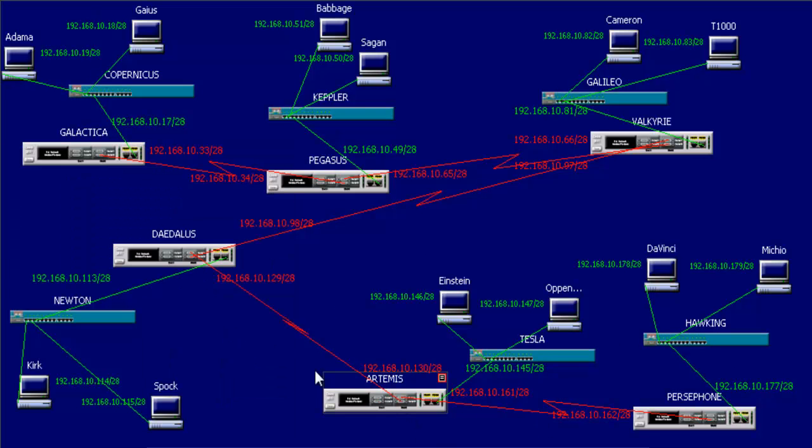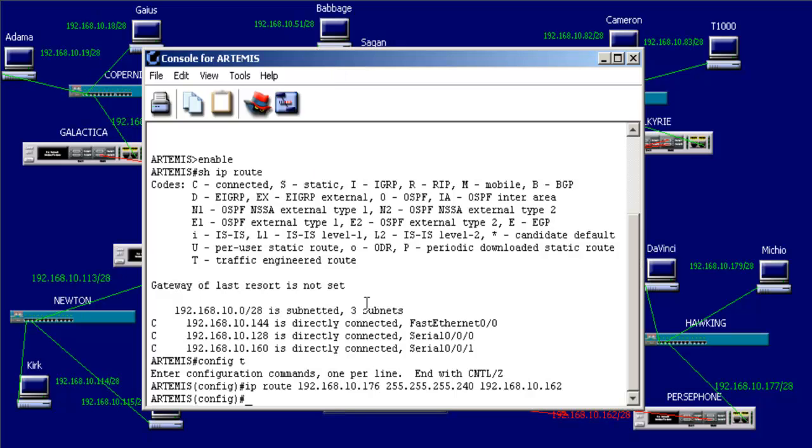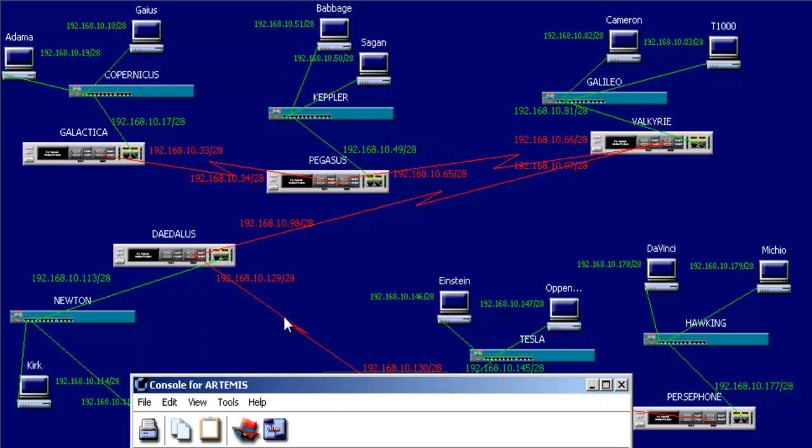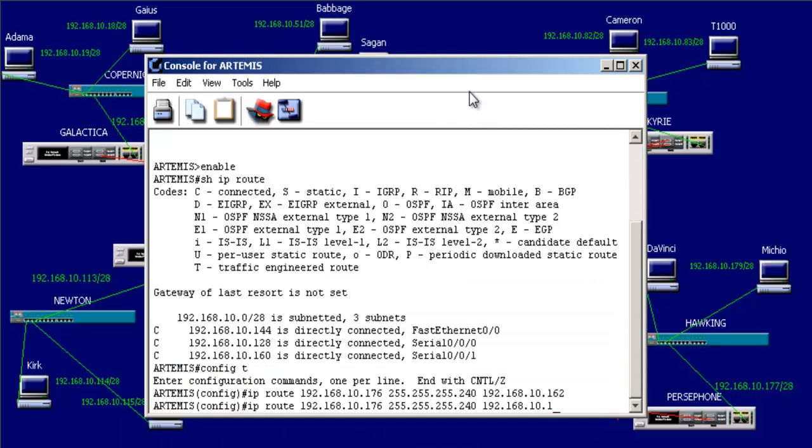So that'll be easy. All the traffic going here to the lower subnets all the way down to 16 needs to be sent where? To the closest adjacency of the router in the right direction, which would be the Datalist. And this is 130, so it's going to be what? 192.168.10.129, the interface IP of the next router. And all that traffic, I'm moving the cursor here, but all that traffic has to be routed that way. So in order to do that, once again, we'll use our IP route command. But instead of 162, where do we want to send it to? 129 on the Datalist. Okay, so 129.